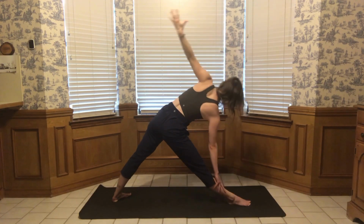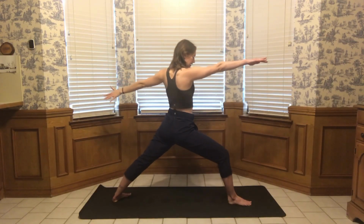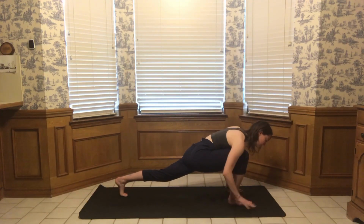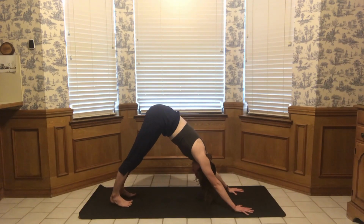On your next inhale, slowly press all the way back up to the top. Rebend into your right knee. We're going to windmill our arms down and around. Frame your front foot. And then step it back to downward facing dog. All right, side number 2.